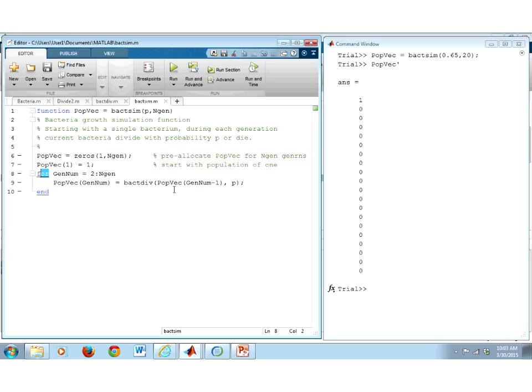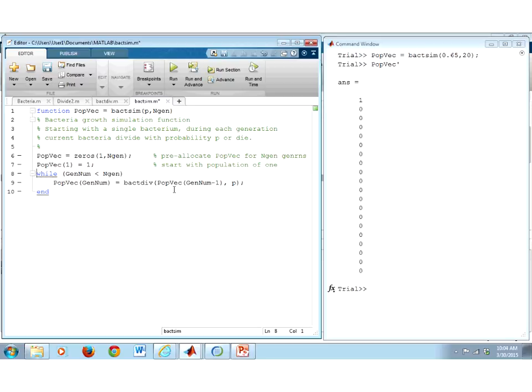So we could go back and replace our for loop with a while loop, where one of the conditions will continue to have to do with the generation number. But in this case, what we're interested in is whether gennum is less than ngen or not. And so once gennum reaches ngen, we should stop.